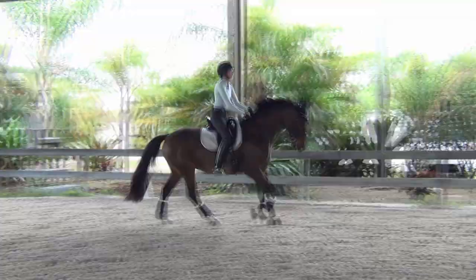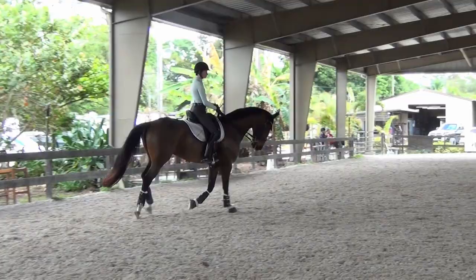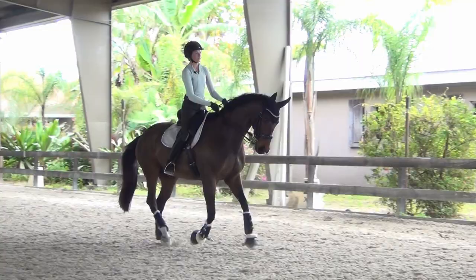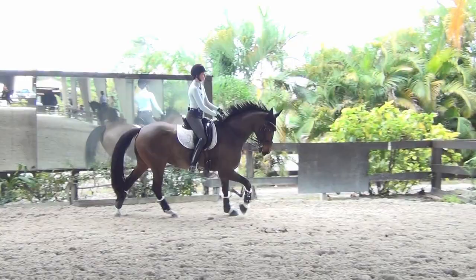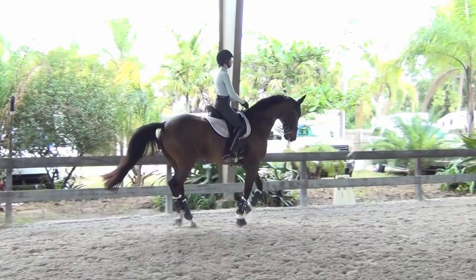It's like, I think they're pretty equal, but I know I need a little more on the right this way. Yeah. So could you bring your left seat bone more back this way? This is the challenge. Yeah. So you're gonna point your collarbone to the outside ear. Good. That's okay, yeah. But now left seat bone, plug down, down, down, yep. Rib cage more open, bear down, left seat bone, left seat bone, left seat bone, yeah.